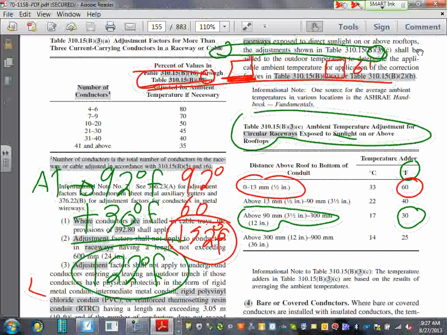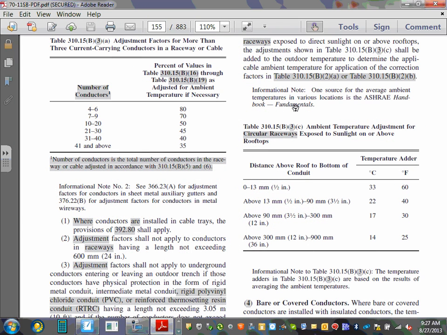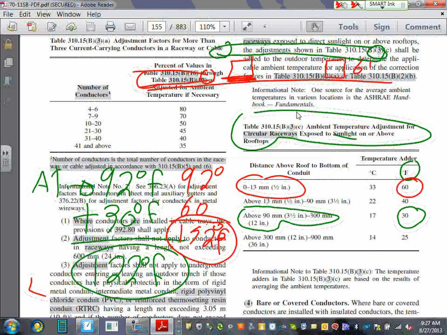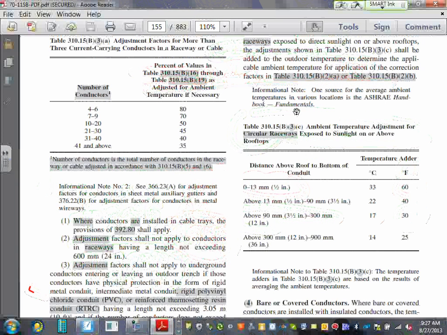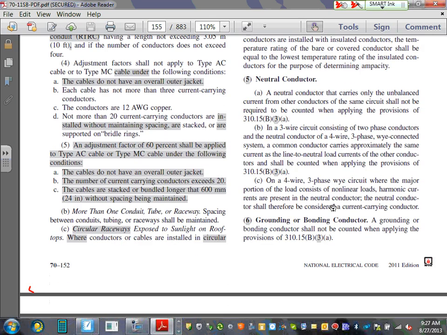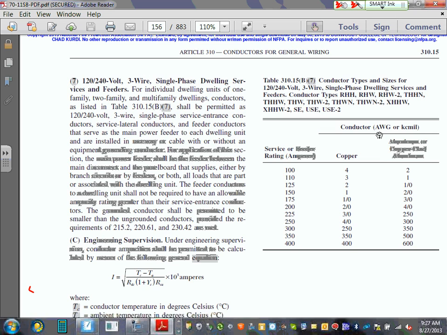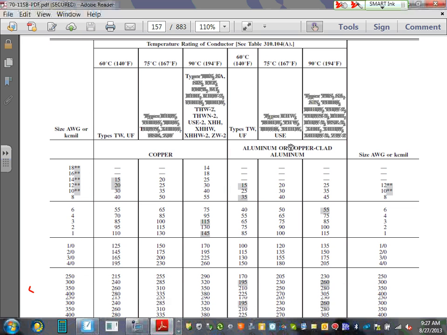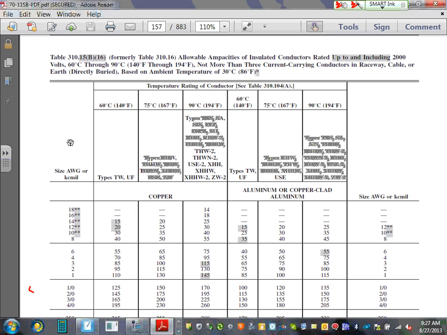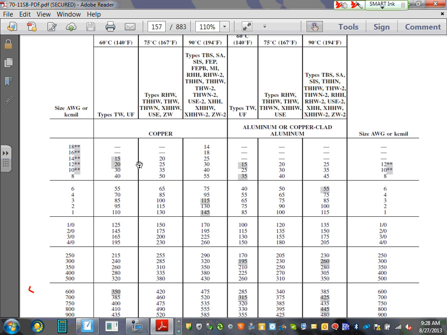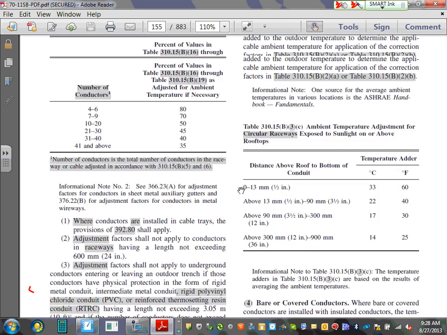So what I was hoping from this class, just to wrap up, we went through two tables, right? Let me grab that one and then we'll wrap them up. I'm highlighting this so you understand the gravity of what we're trying to do here. What I walked you through is a couple of tables. The first one is this table. That's for dwelling, and we know how to use it, right? I hope now. Then we went into the bigger table, and we specified under normal operating condition, when would you use 60, when would you use 75, and under abnormal operating condition, derating, when would you use 90? It's the abnormal operating condition. And we talked about the small conductor rule, the 15, 20, and 30, number 14, 12, and 10 for this table.